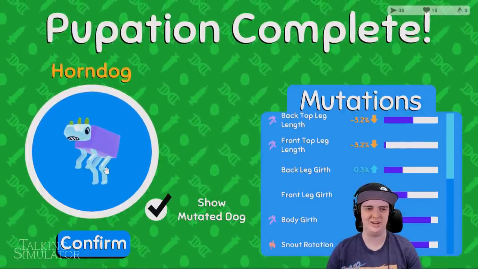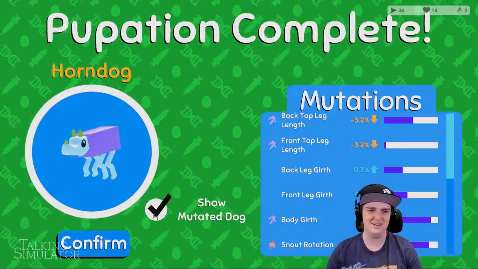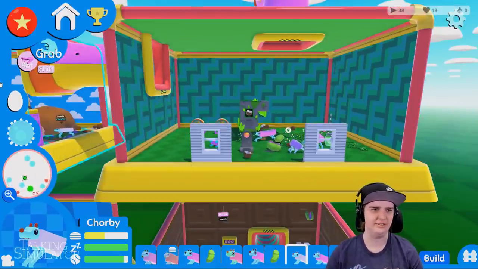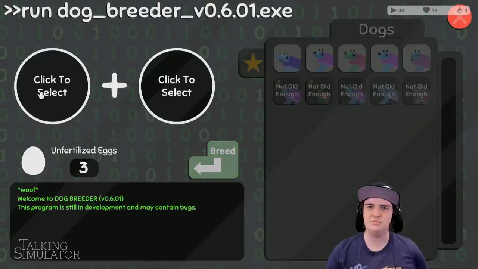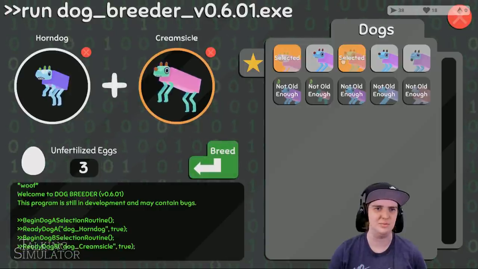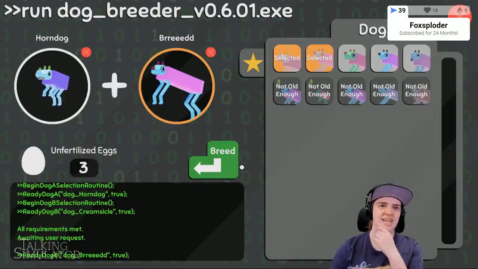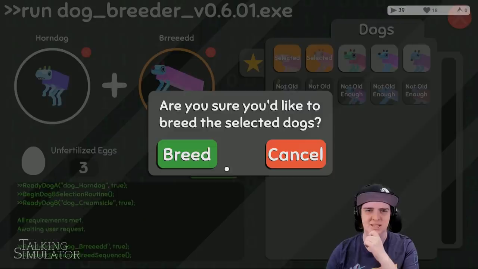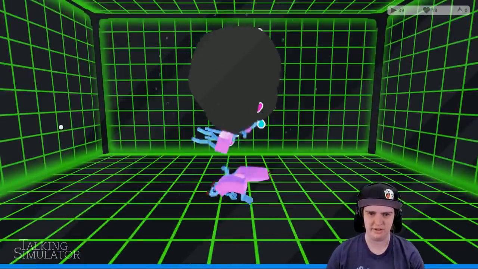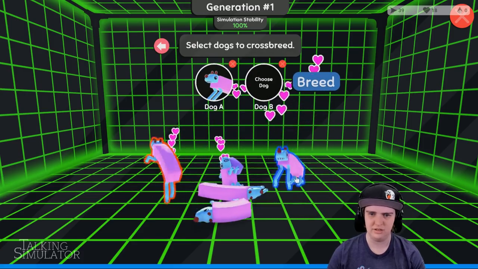Oh, Horn Dog's ready. Look at those long legs. All right. Let's put together Horn Dog and who's this, Creamsicle? Or do I want like, yeah, leggies. Let's get some leggies in here. Selecting for leggies. Selecting for leggies.